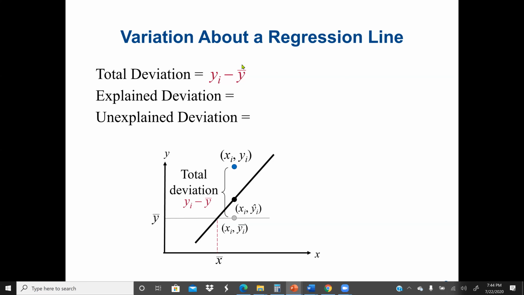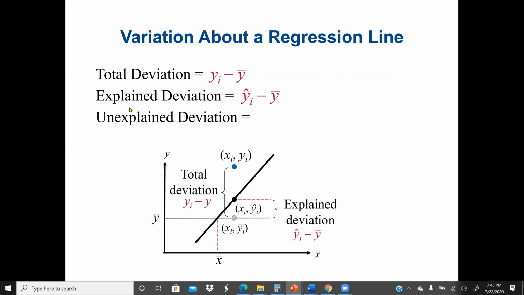Now, to find the total deviation, the same concept. We have to subtract each value. Here, we are looking for Y, so subtract. That's why we say yi. i can be from 1 to 10 if we have 10 values. So total deviation is finding the difference of each Y value and the mean of the Y.